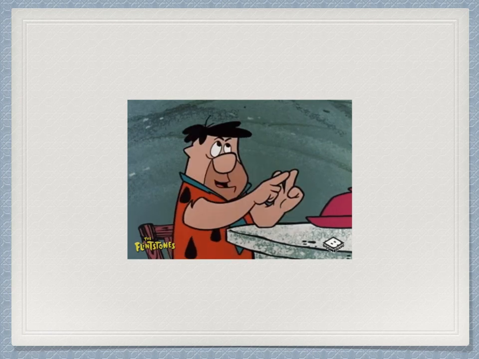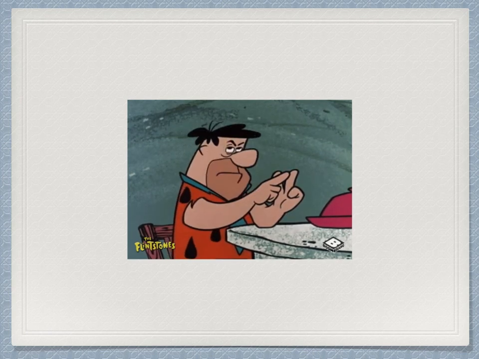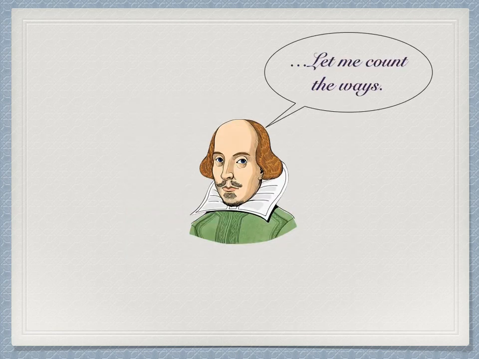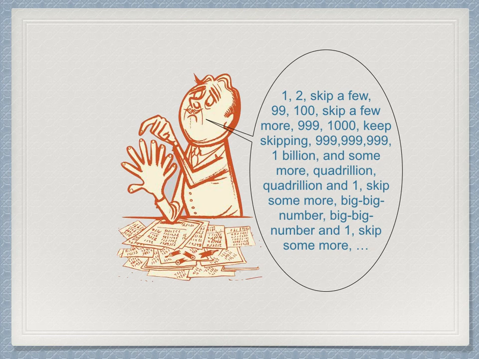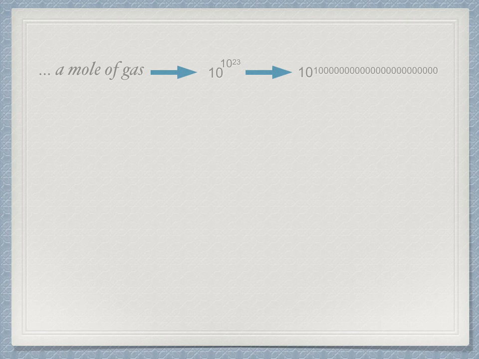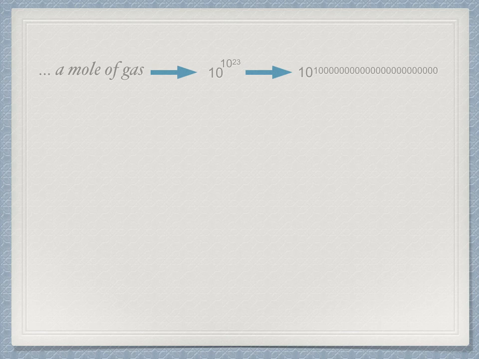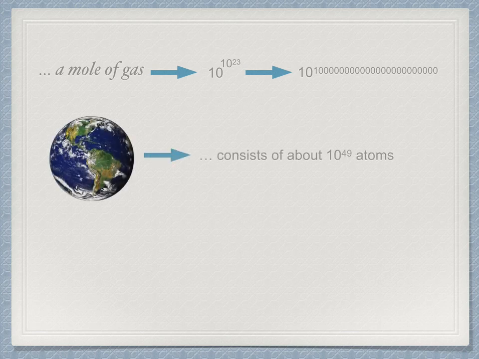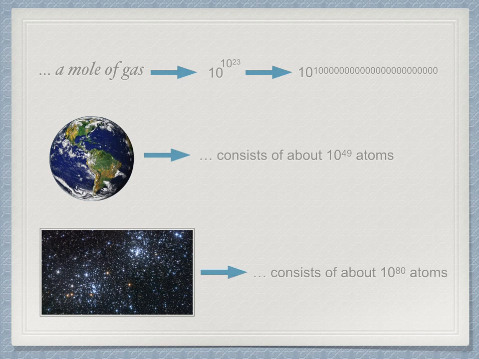We might think that the task before us is to count the various ways to store energy and equate this with the entropy. Counting seems simple enough. Mr. Flintstone can sort of do it, even the bard has taken a crack at it. However, a bit of a problem arises. The number of ways becomes much more than gargantuan. For just a mole of gas, the number of possible states can be something like 10 raised to the 10 raised to the 23rd power, which is 10 to the 1 followed by 23 zeros, or 10 raised to a very big number. These numbers are impossible to envision. For comparison, the number of atoms that make up the whole Earth is around 10 to the 49. The number of atoms that makes up the visible universe is about 10 to the 80th.